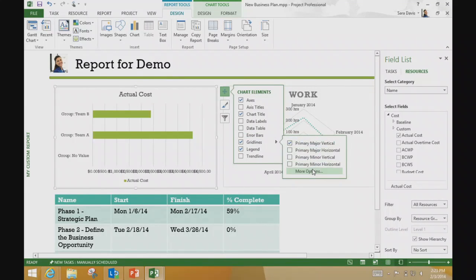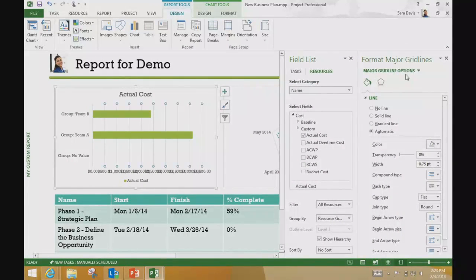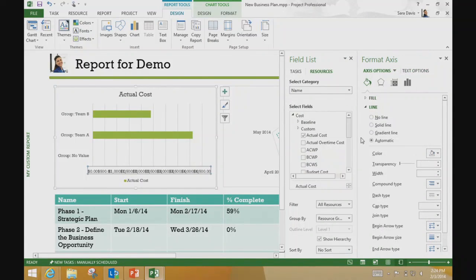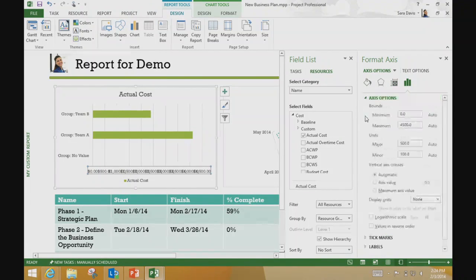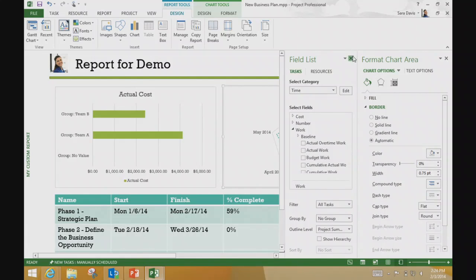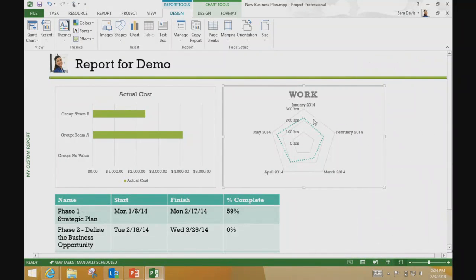So I can come to my grid lines, get options. And notice this major grid lines pane to help you format your chart, that is the exact same pane you'll see in Excel when you're doing this, in PowerPoint and Word. So again, all built on a shared Office platform. You don't need to learn a new technology for any of this. And actually, that's not the one I wanted. I wanted to update those. So let's change our unit to 1,000. And oh, that looks much better. And you can close these whenever you want, and they'll come back when you select again.